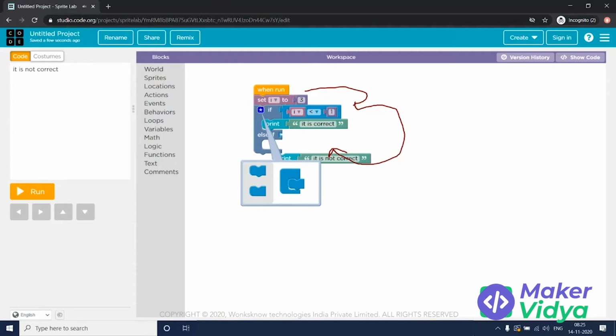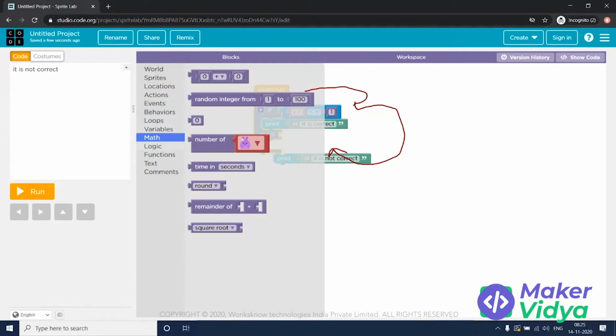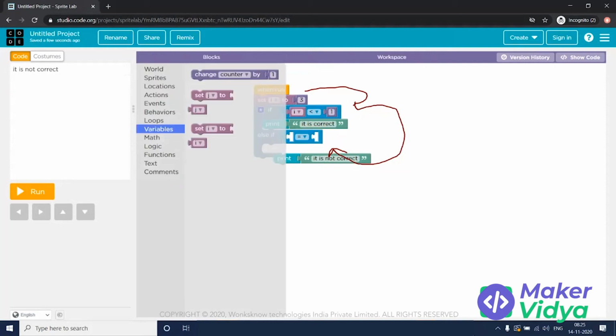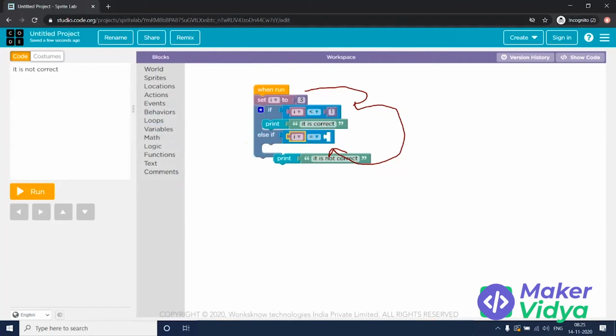If you want to check another extra condition, let's say you want to check if your I is equal to 3, then you will say print it is equal to 3.